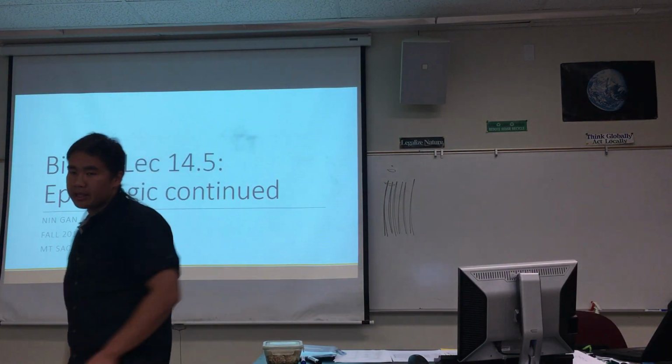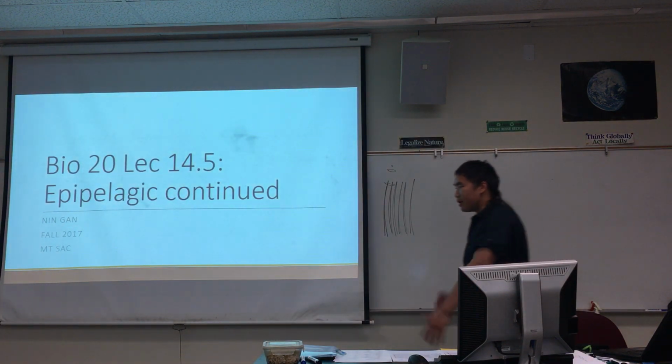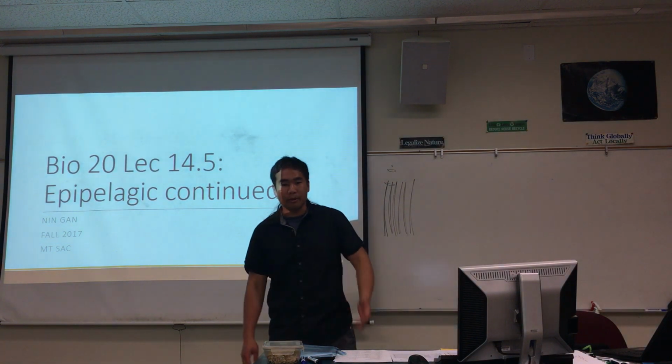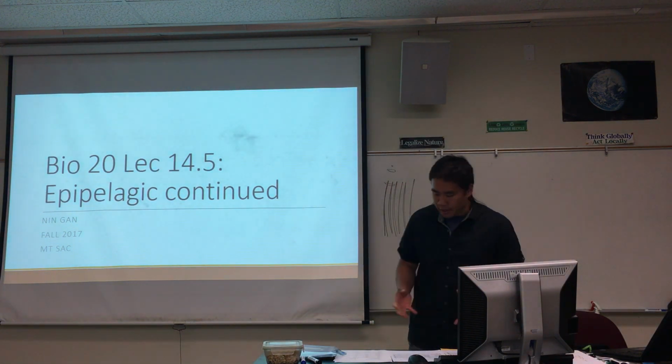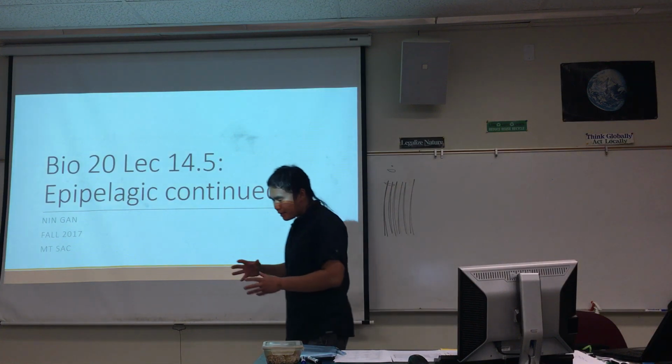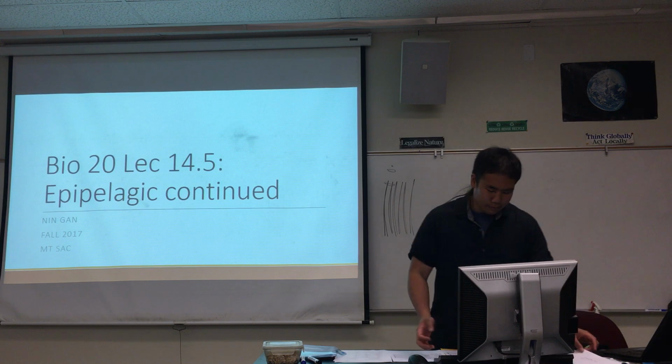Okay, guys, so let's get started on this second part. This is kind of a spin-off of our last lecture on the epipelagic. We're going to be talking about epipelagic food webs. A food web involves a lot of different organisms, and they're all interacting in a trophic way. So we'll go check that out.